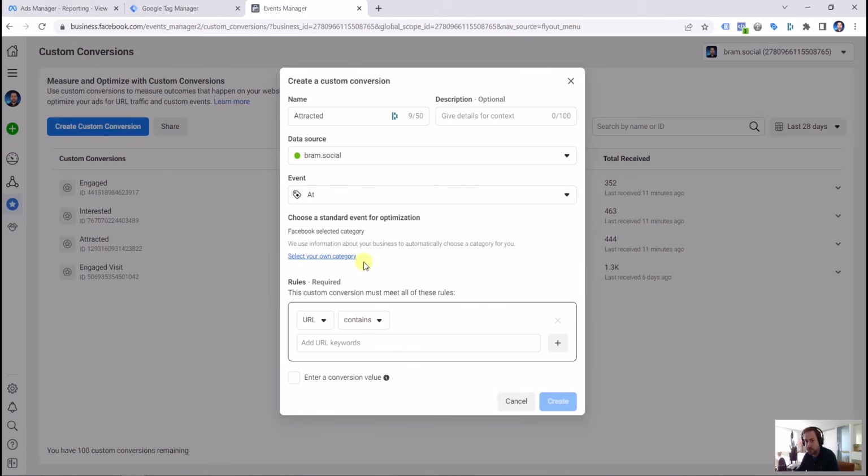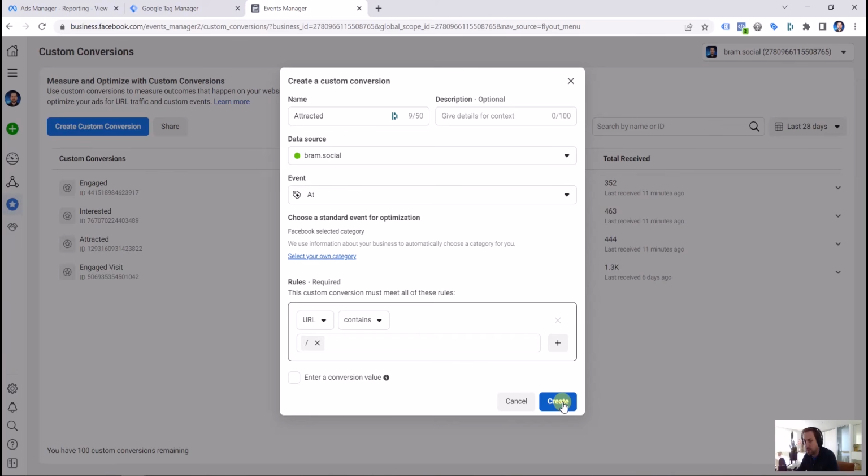Leave the standard event for optimization set to Facebook selected category. And under rules, choose URL contains /. Again, this means it will fire on all pages of your website. This is required to create the custom conversion.